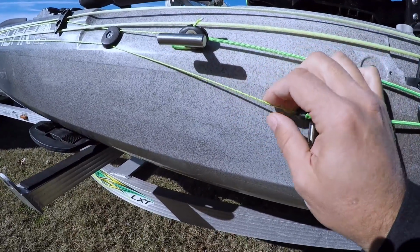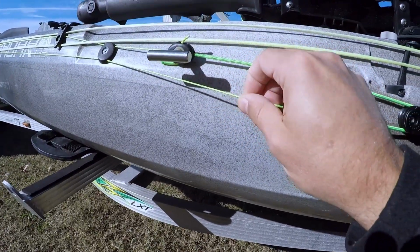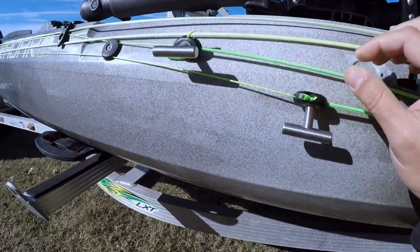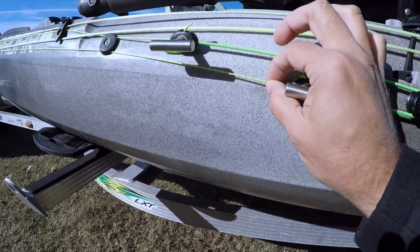This cord here, this is the important cord. It's very smooth, and it's called Dyneema. I also got this cord on Amazon, and this is 1/16 inch Dyneema.